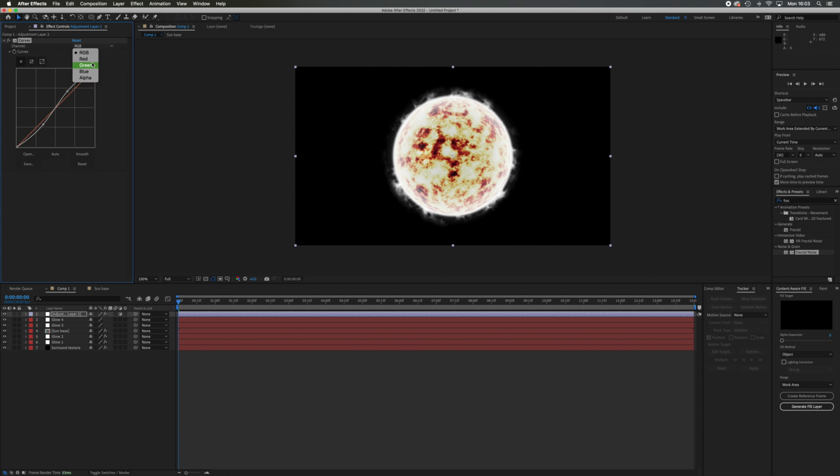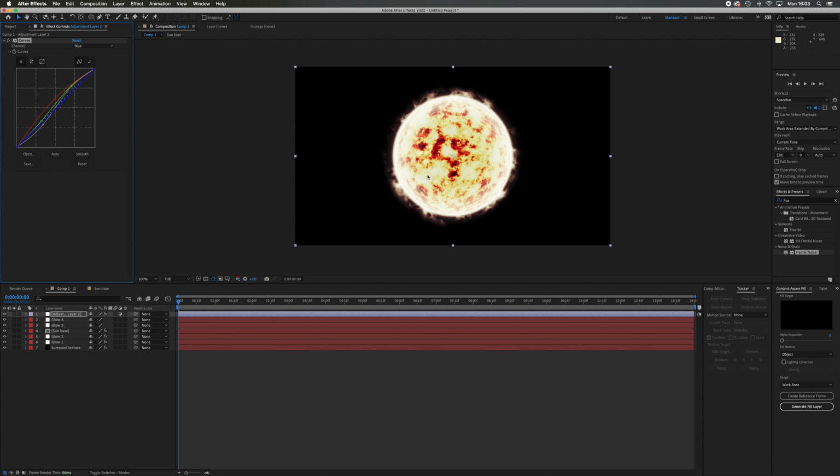And then I'm going to go into red, push the red up like we did before, green, push that green up like that, add a bit of green based contrast. That will do, it's looking pretty good. Yeah, and then I might go into my blue and just bring that down just slightly. Yeah, that's not looking too bad. Maybe a bit less than that. There we go, that'll do.